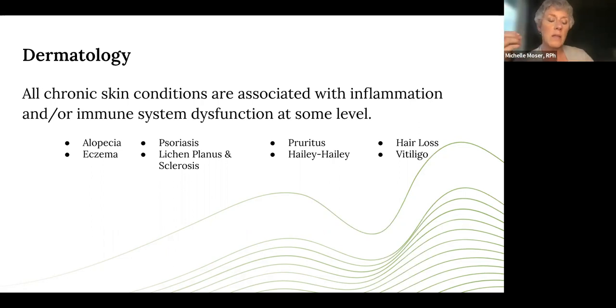Now, if somebody has alopecia universalis, and they've had it for 10 plus years, I don't know if somebody's going to be walking around with a full head of hair in a year, right? I mean, that's a little bit more difficult. But when we have seen alopecia at the earlier stages or with a different diagnosis, we can see hair regrowth. It does take time because it takes about 90 days just to form that new hair for it to pop out anyway. So we do need to give it a little bit of time.